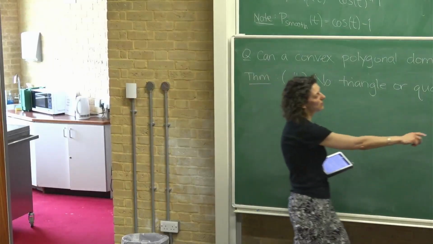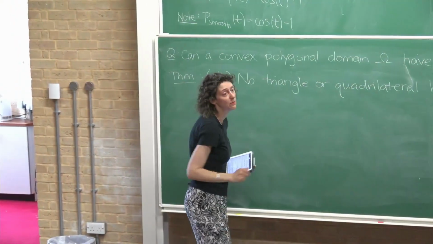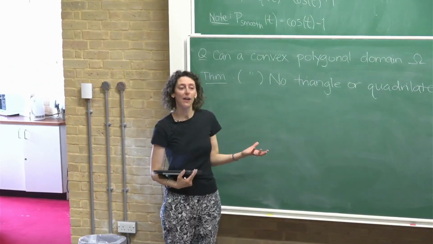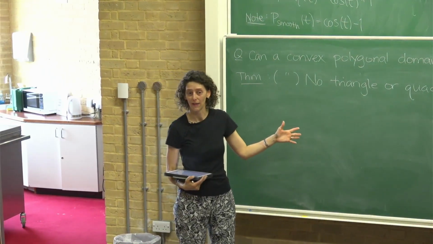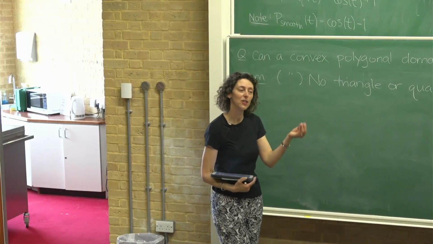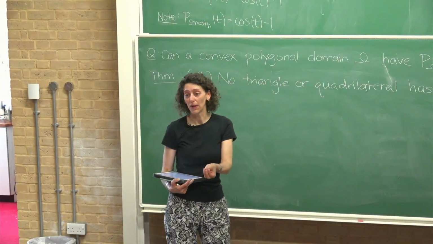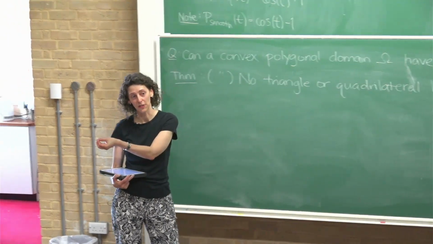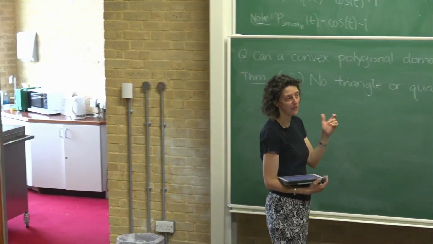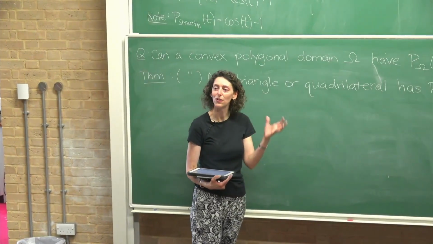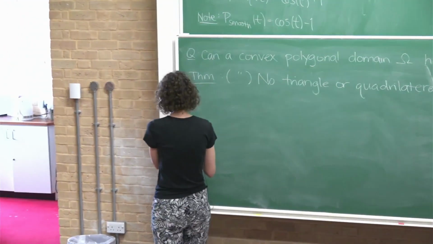What happens when you assume that your characteristic polynomial is cosine t minus 1? If you think about it, that means that lots of those cosine terms had to go away. They either had to go away in the sense that L dot C equaled 0, so that the cosine term collapsed into the constant term, or they had to go away because you had odd angles. There are length considerations and angle considerations that could have made them go away.